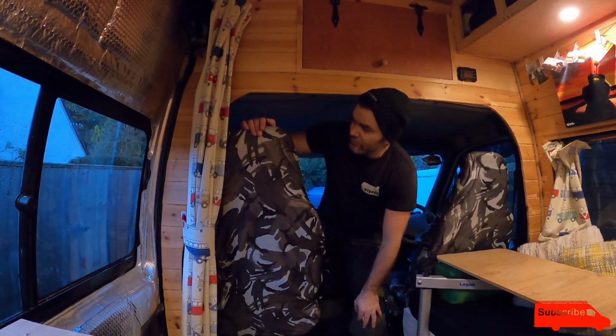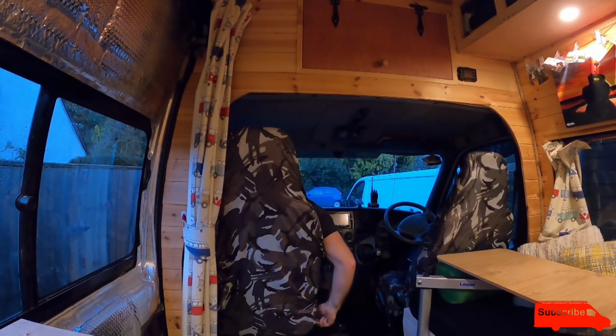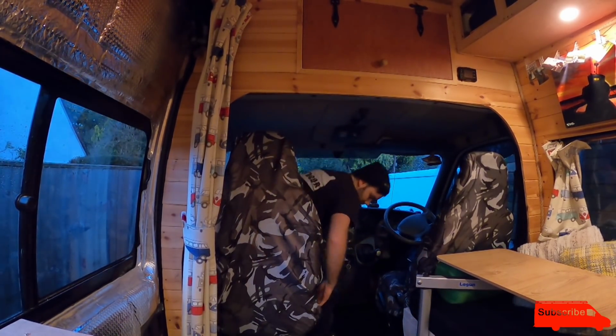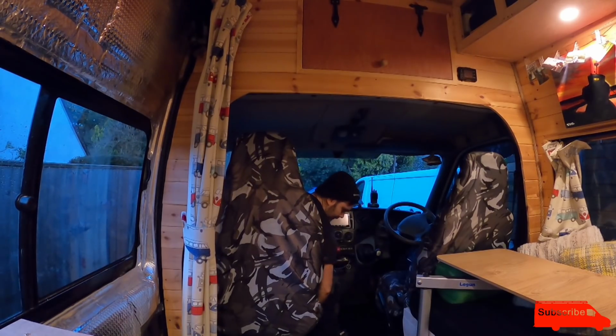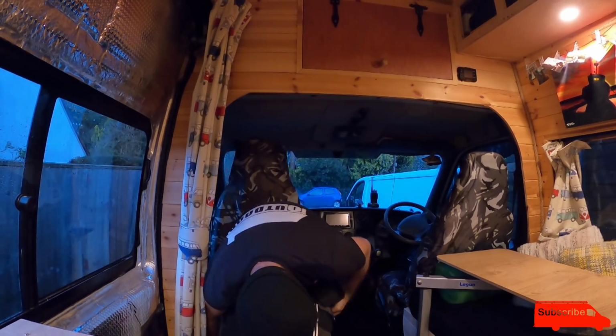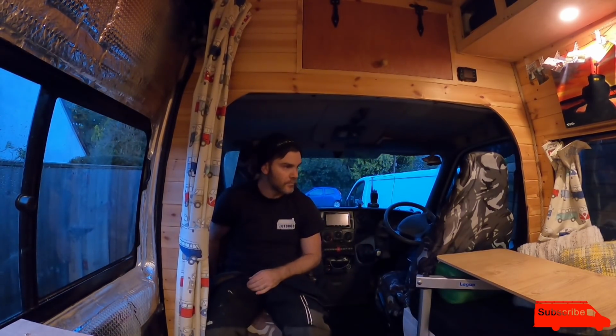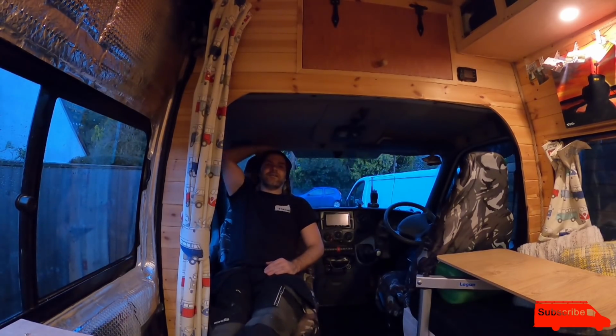So in order to spin it around, you have to sit the back of the chair up. And then you can pull the lever. Where is it? And then I put the backrest back. How amazing is that? I've just wanted to do that for so long.